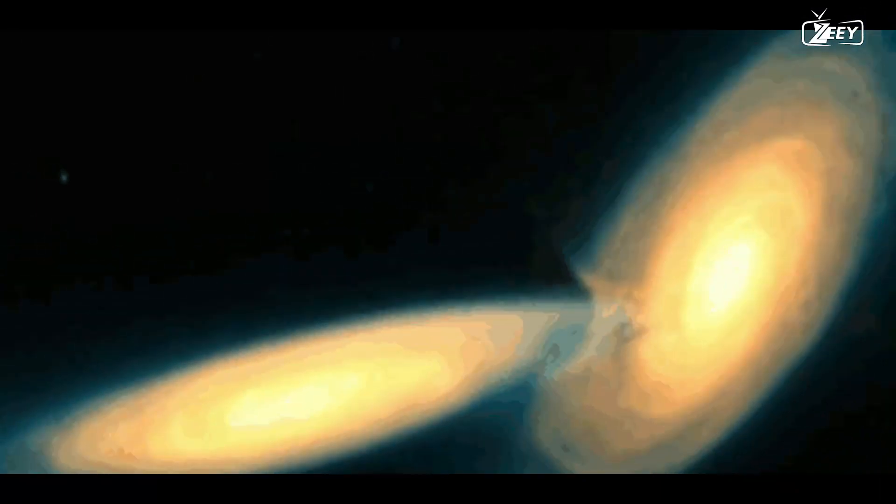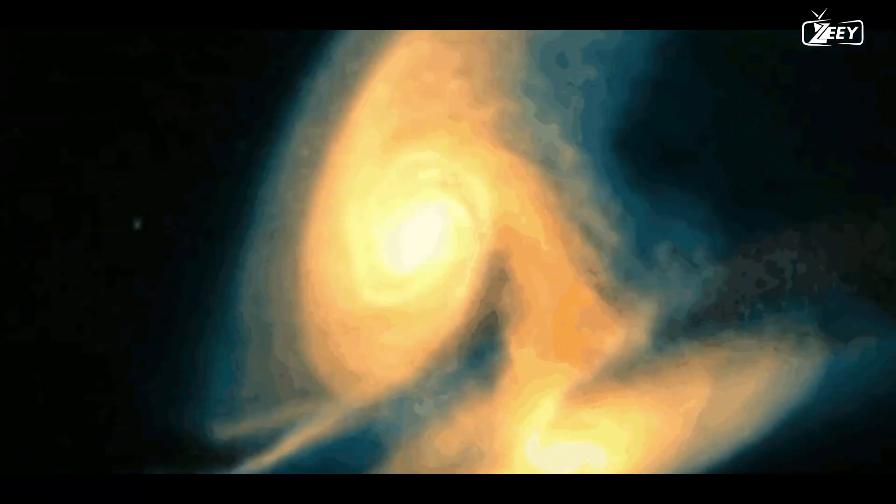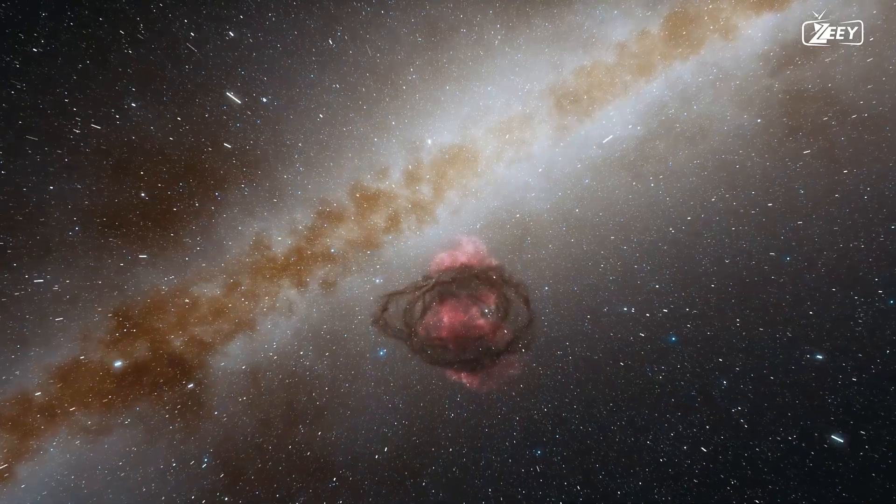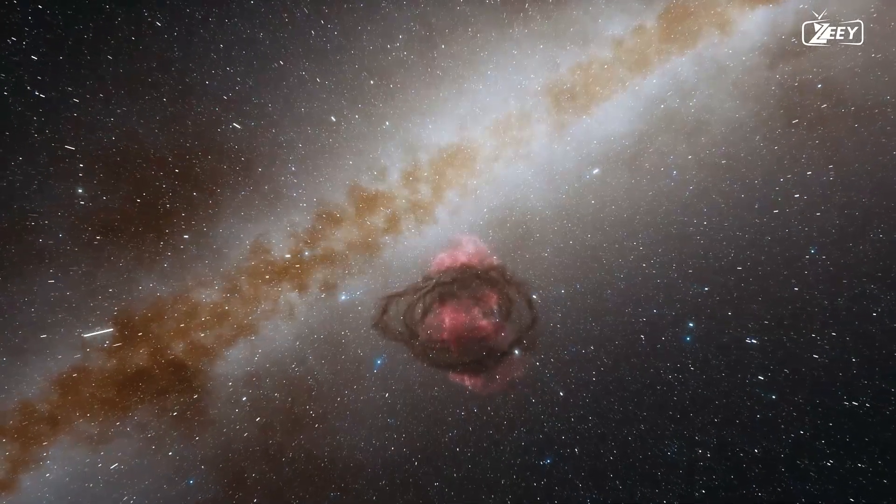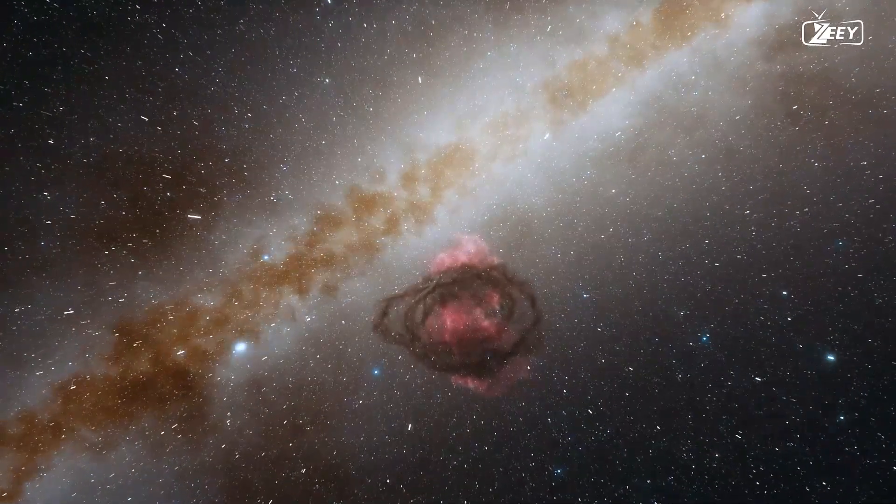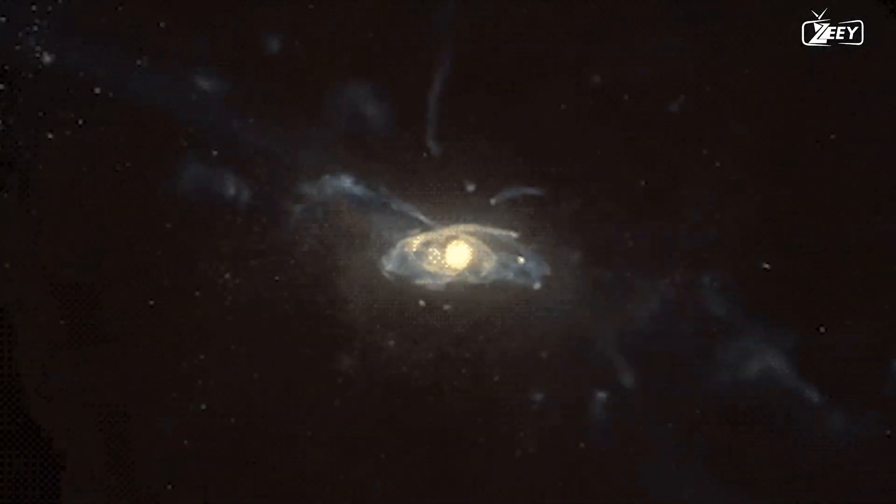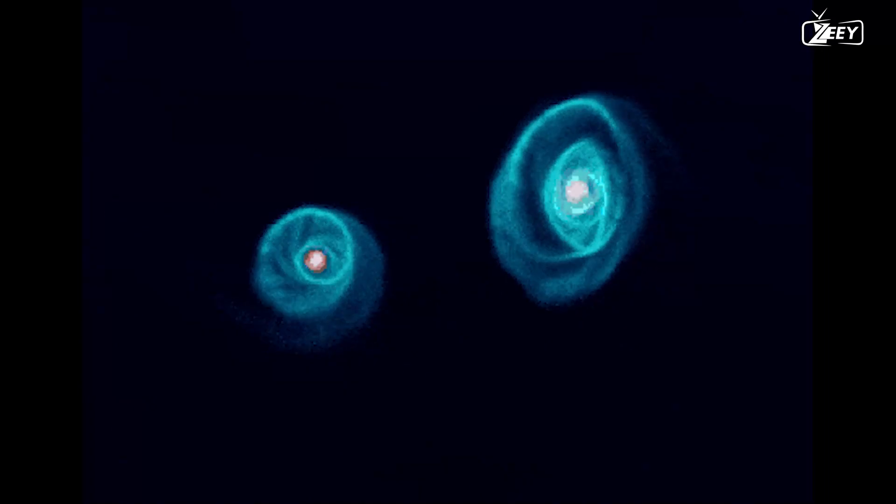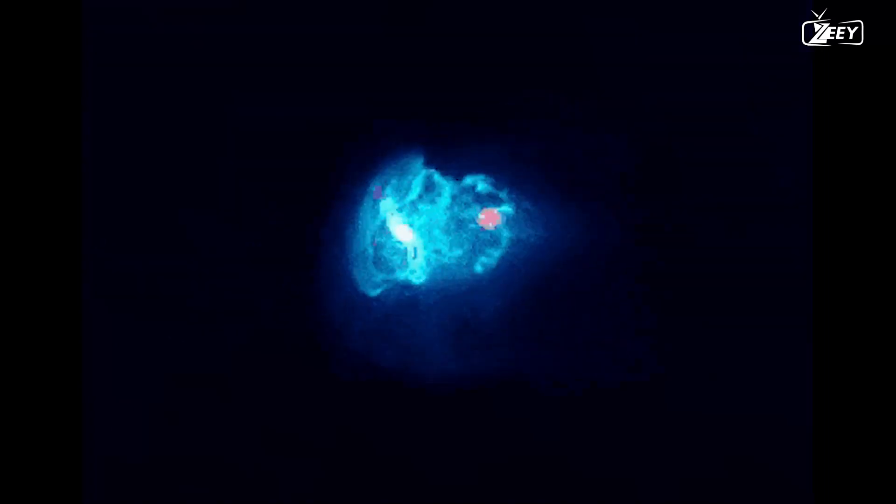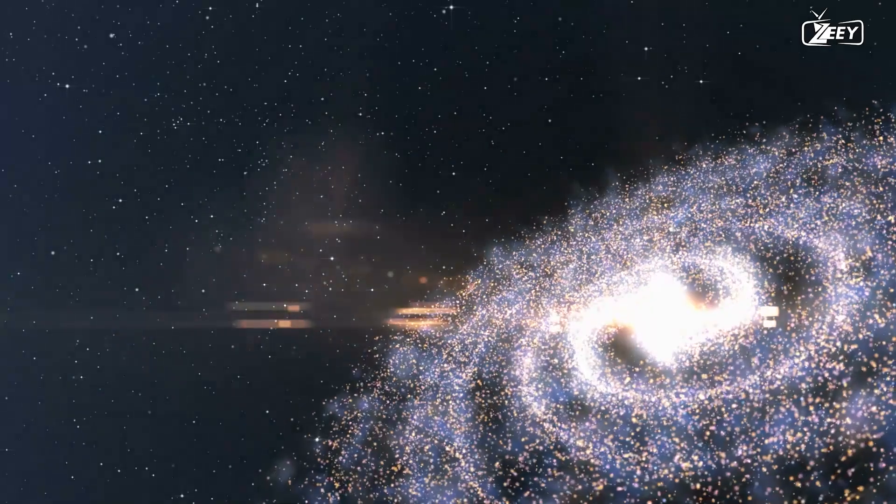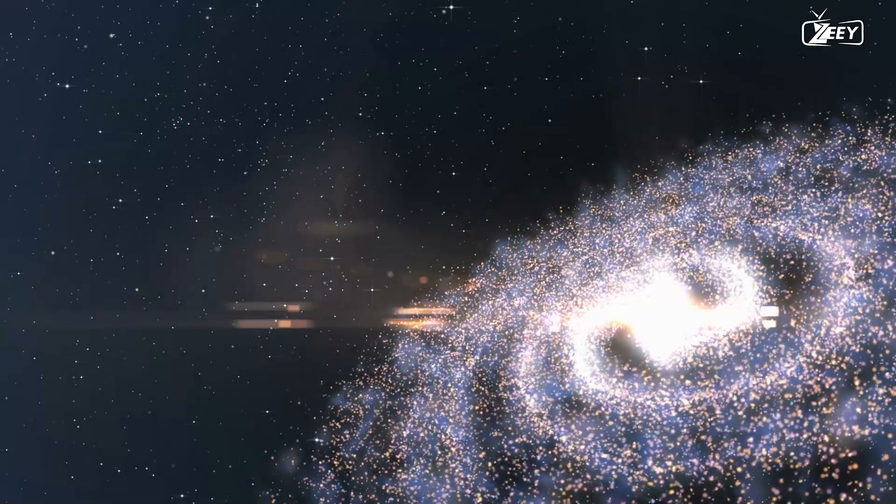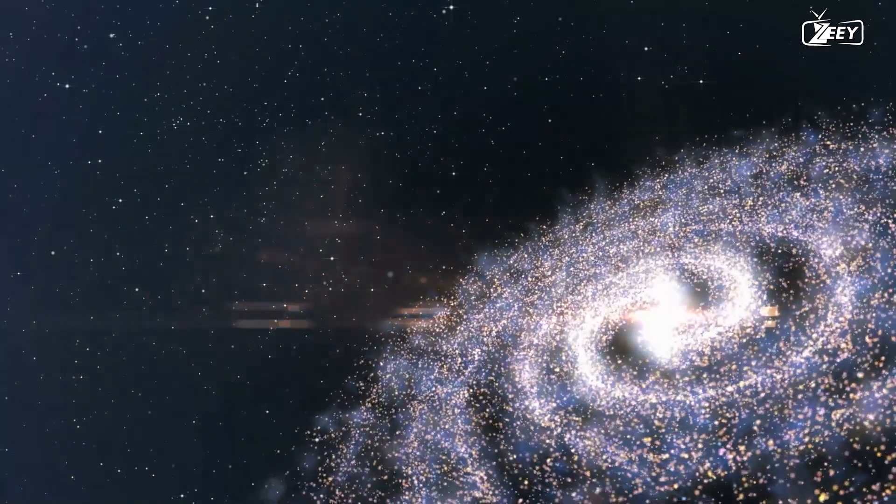The Milky Way will not be colliding with another galaxy for the first time. Our galaxy is a monster that has previously collided with and obliterated a number of other galaxies. But how do we know that there was violence in the past? The galaxies that formerly brushed against our galaxy are no longer there. Most importantly, how did those collisions impact the Milky Way's evolution and shape?